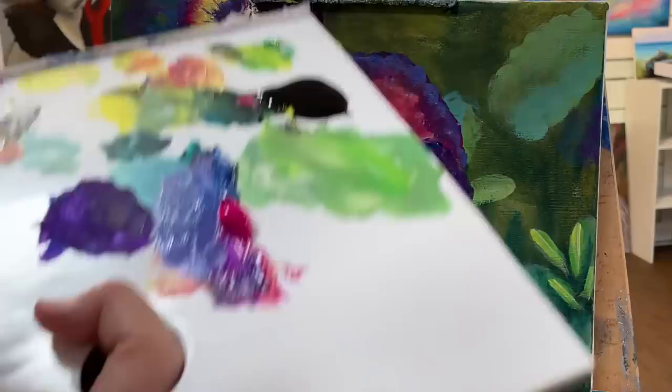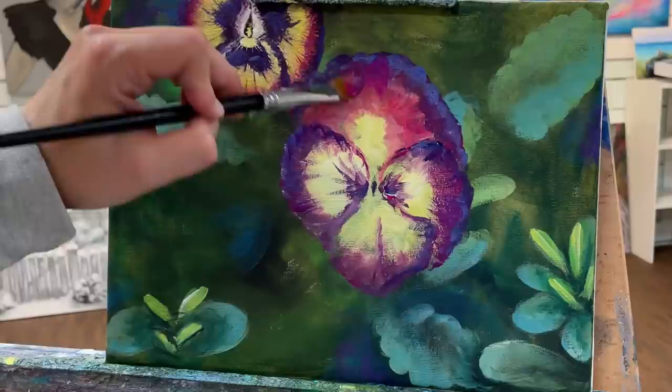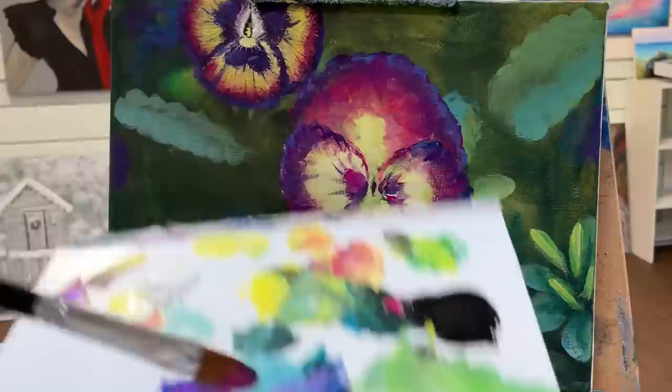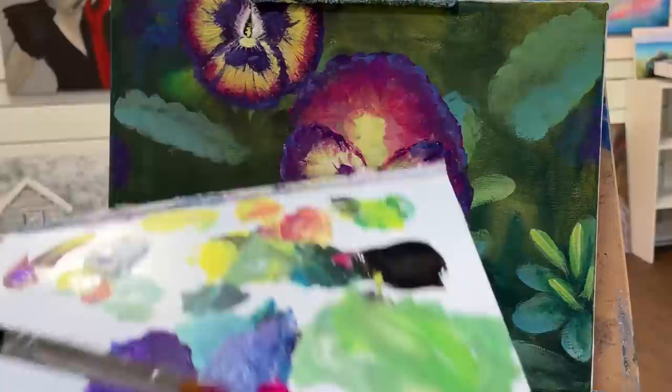And back into my rose color. Slide my brush and wiggle to blend it. We're going to come in with more yellow pretty soon, but I just want to add a little bit more here. Scoop and pull, scoop and pull.